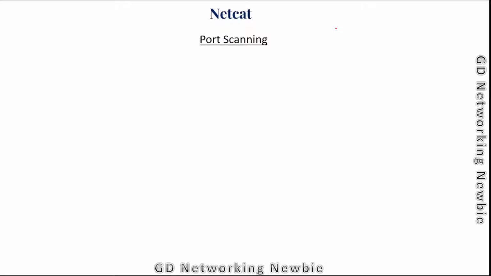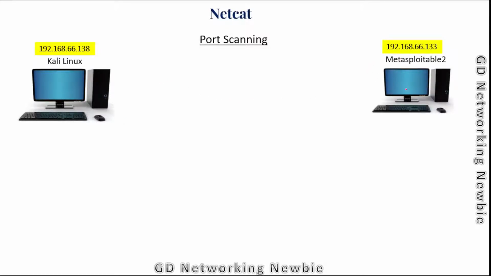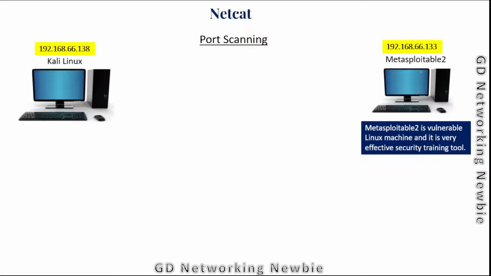Before moving to my virtual machine, that is Kali Linux, I'm going to show you the setup I will be using. I have a Kali Linux virtual machine in my VMware environment. You can have this in VirtualBox. I also have another machine, Metasploitable 2, which is a vulnerable machine for learning purposes. So it's a very effective security training tool. I would recommend you to download it and practice it, and I'll put the link to download this Metasploitable 2 machine in my description section. So with this setup, let's move to the VMware virtual machine.